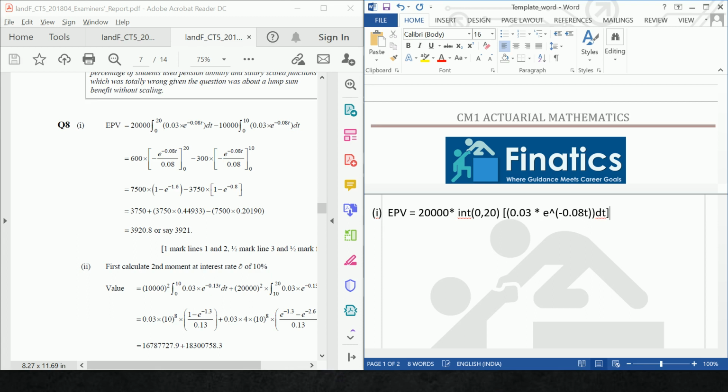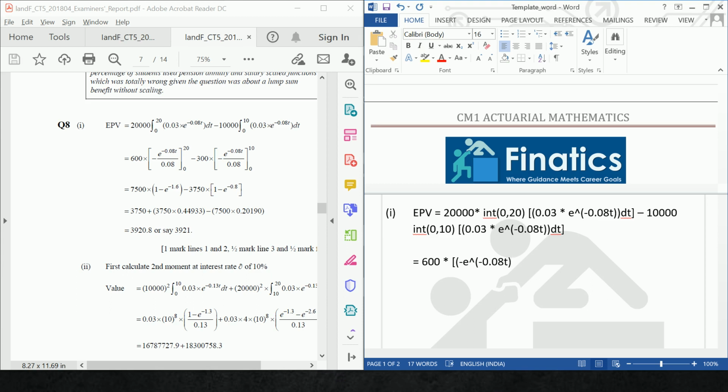This completes this integration, so we'll close the square brackets here, and then the next part, minus 10,000, and then you have the remaining part. Again for integration, I'm not writing this again because it remains the same, so just copying this and pasting it here with integration, and the limits change to 0 to 10 and other things remain constant. You can just note down where to copy, paste and so on.